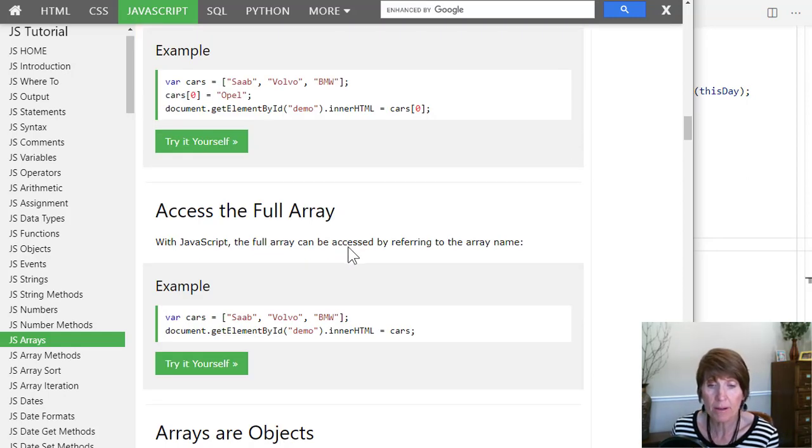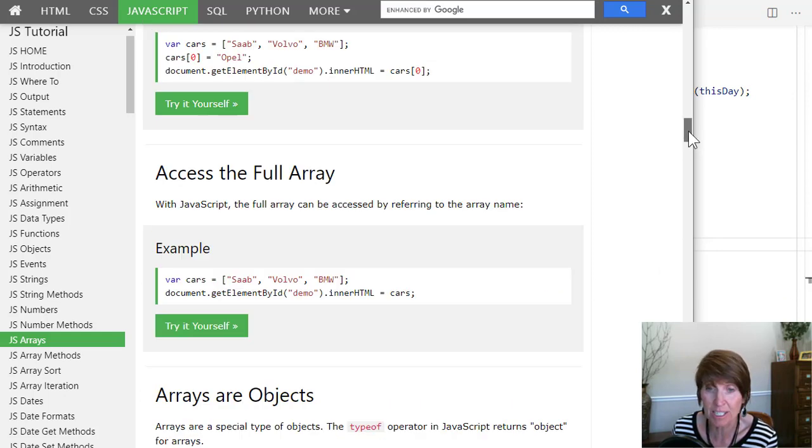Another thing about arrays, one thing that's interesting about JavaScript arrays, the individual types don't have to match, so they don't have to all be strings. You can have a combination of strings and numbers and objects in an array. So that's kind of interesting. You can also access an entire full array. So this is kind of an interesting example.